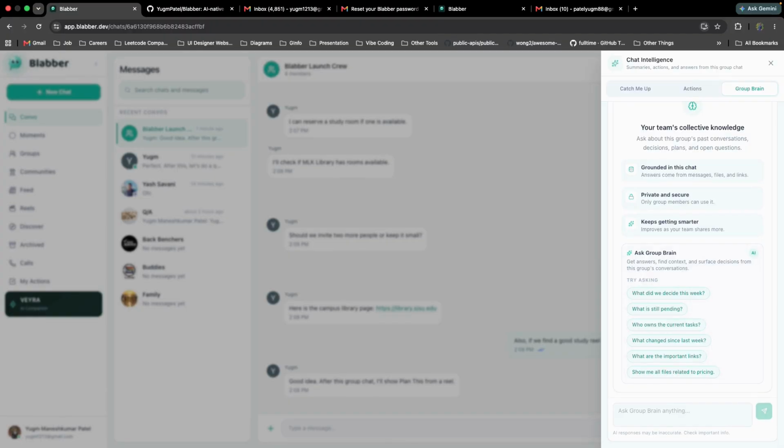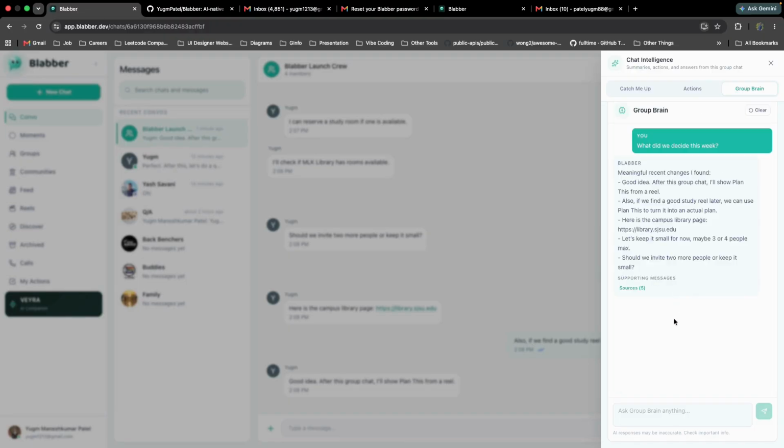Now what does that mean? So basically, group brain is a group-scoped AI memory. It answers questions using the context of this one group. If I ask what did we decide this week, it will show me whatever was decided in this group, right?